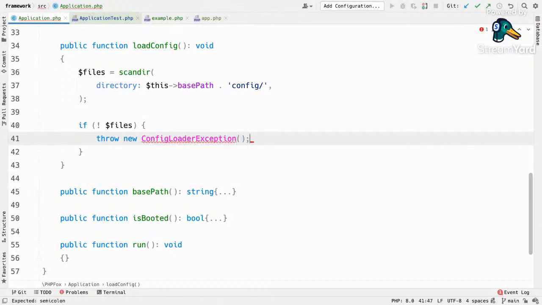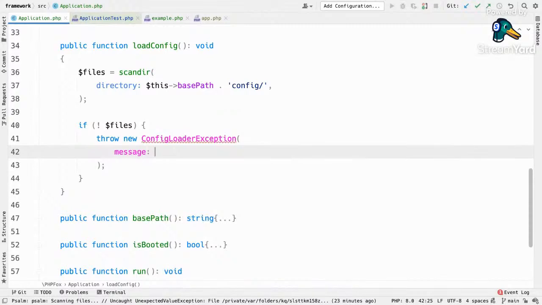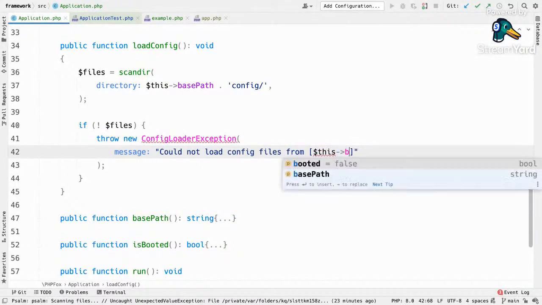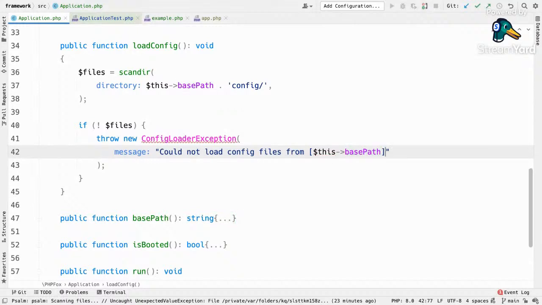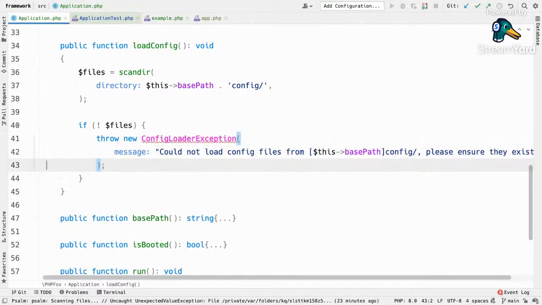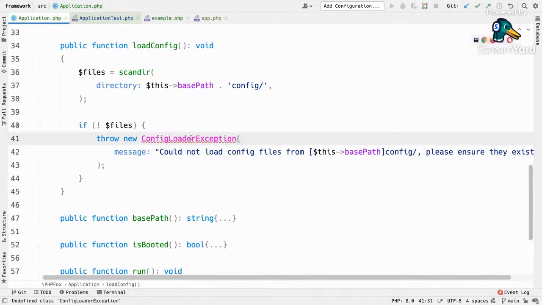We'll probably just create that class in a moment, and the message for that will be: could not load config files from this path, config. Please ensure they exist. Something quite descriptive. We'll probably call that config loading exception because we want to kind of describe what we're doing a little bit.